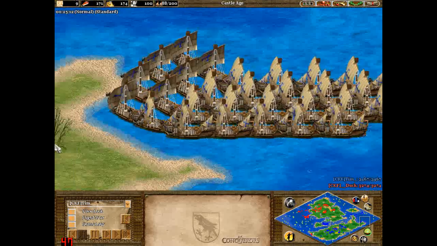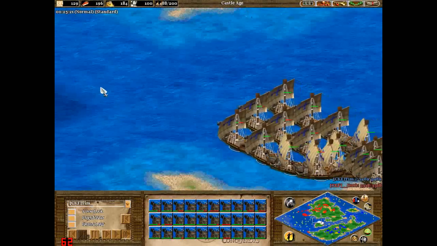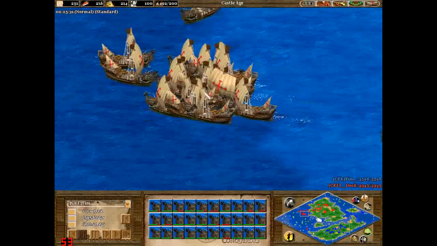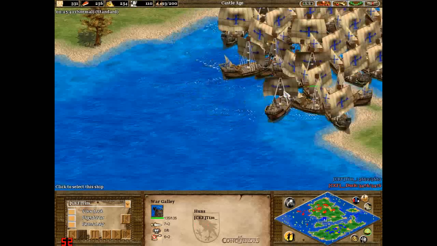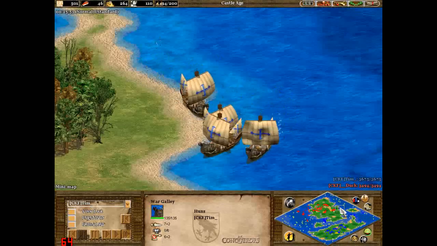War? No, chicken. It's a chicken war. And they're patrolling this gap here. Probably a good idea. Rarely have we seen a big red boat army come around here. What's this? Oh, it's another war galley here. They are attacking well here, and here we go.